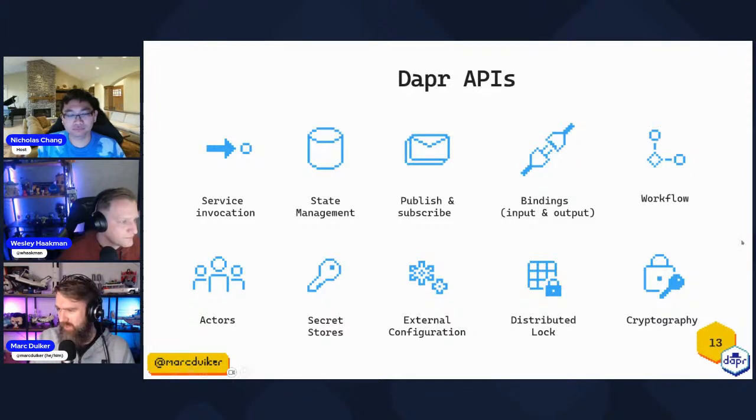But I think out of these 10 APIs, 7 of them are completely matured, and there's one alpha. I think this cryptography one is an alpha, and then the workflow and the distributed lock are in beta. So it offers a very big feature set of what you can do with it, which are very common features that developers use when they build distributed systems.